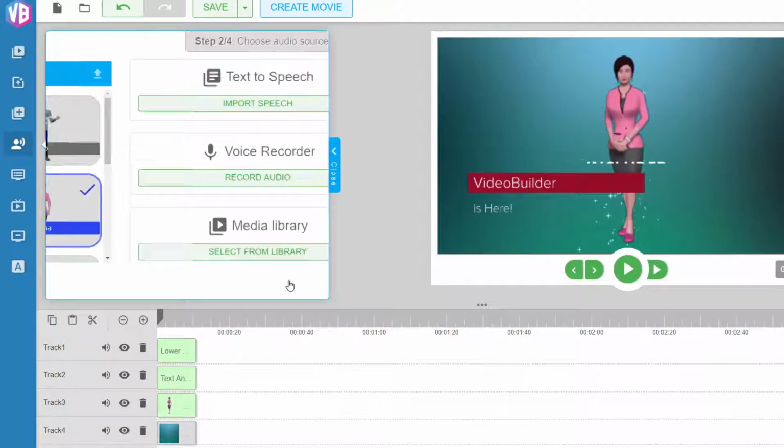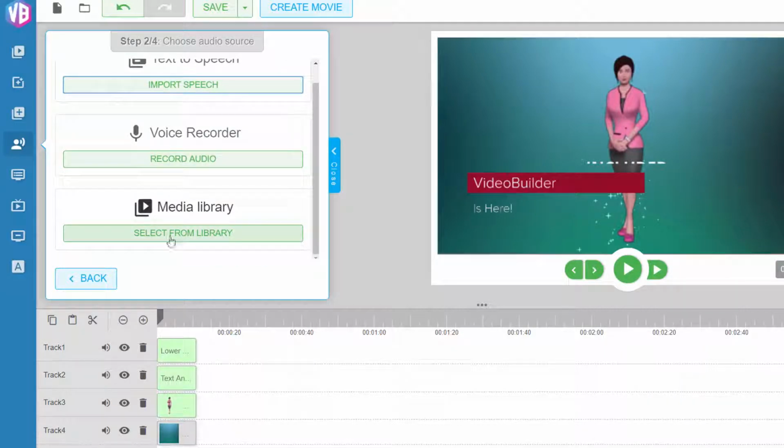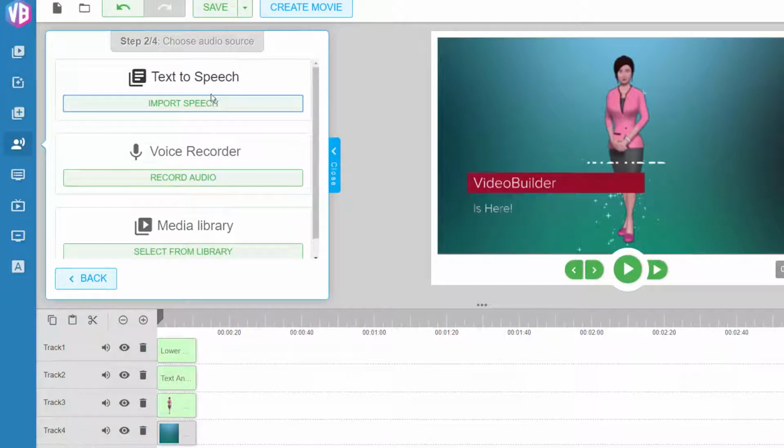See, I just click next, and then I just click import. After choosing the avatar, I can just click import speech. I can add my own audio, or I can even select from a library of my own, where if I got it from Fiverr.com or any of my own sources where I got a professional voiceover created, I can do that as well. Now, every single option here is lip synced, by the way, which means no matter where the audio source is, it gets lip synced when the actual 3D animation avatar is speaking.